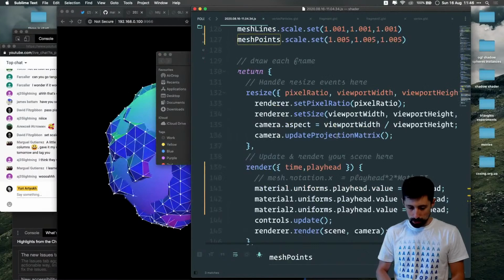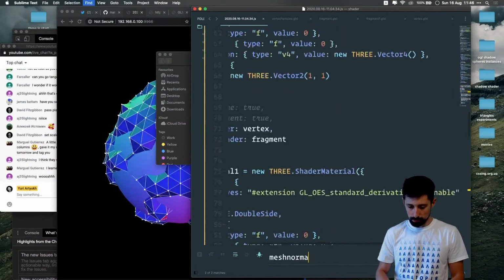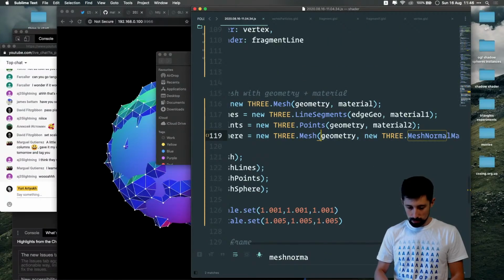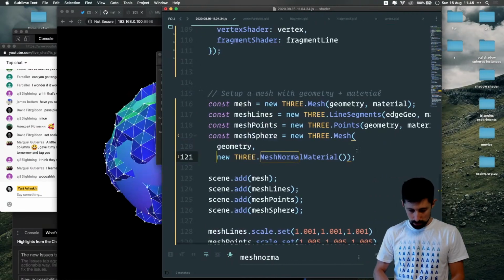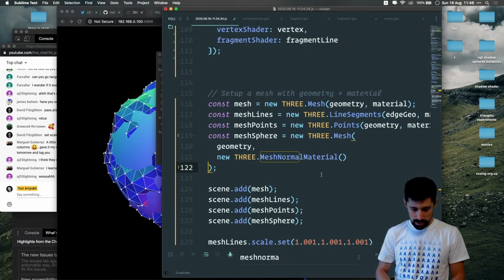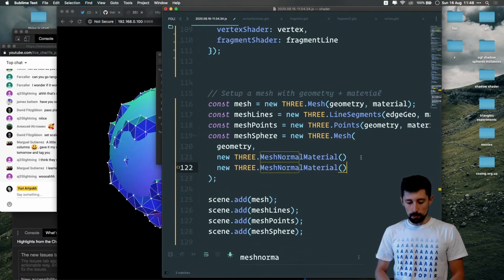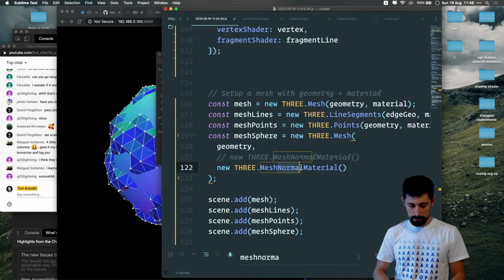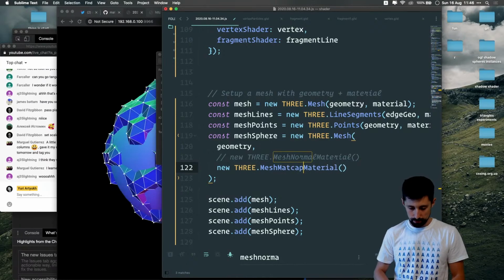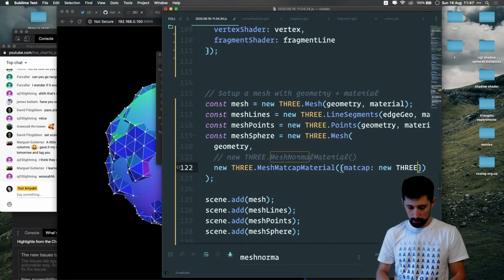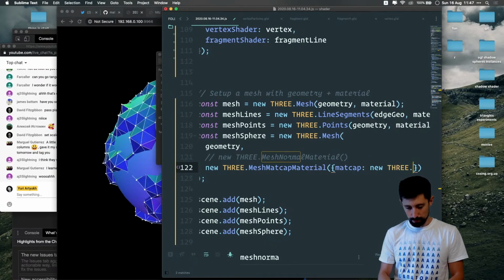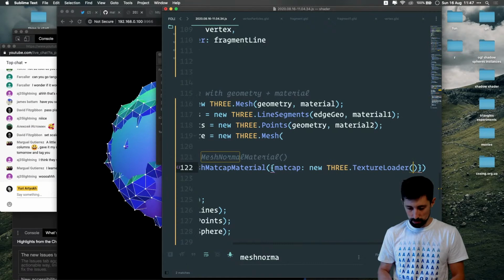And then, instead of mesh normal material, let's format it a bit. I'm gonna use mesh texture loader.